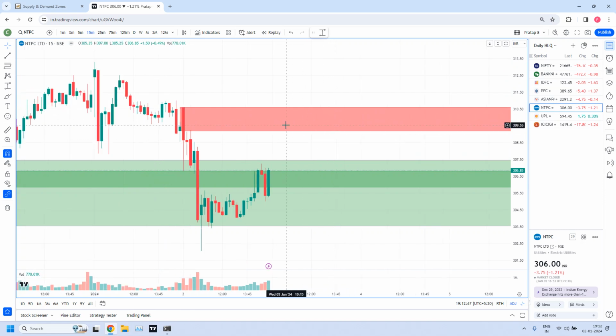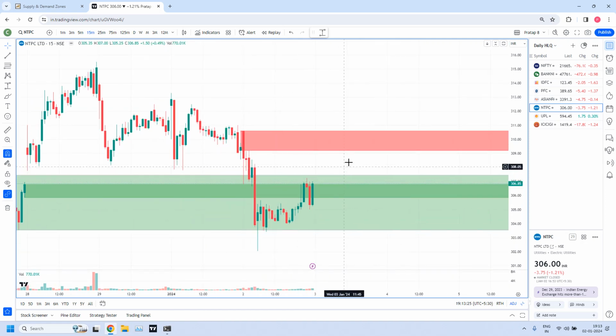So in NTPC we got a profit of 7,200 rupees, which is a 4.4% return on the investment as per one future slot, because we always calculate return on the investment based on one future slot. Even though it is less than our average ROI, that is 6.1% during the intraday, still 4.4% is a very good percent. So this is about NTPC. After that, this zone is violated. That means we got one successful trade.